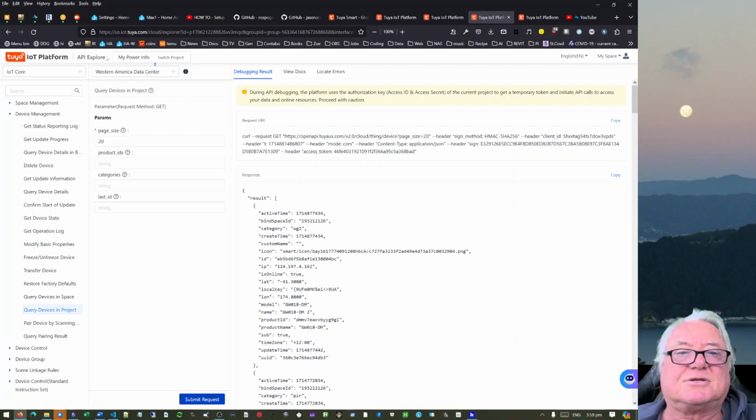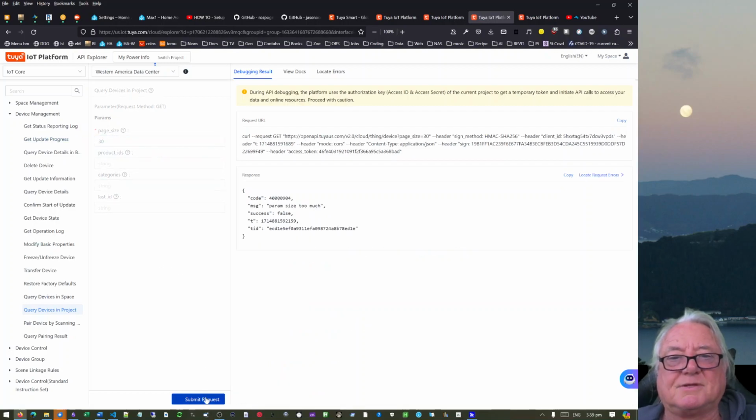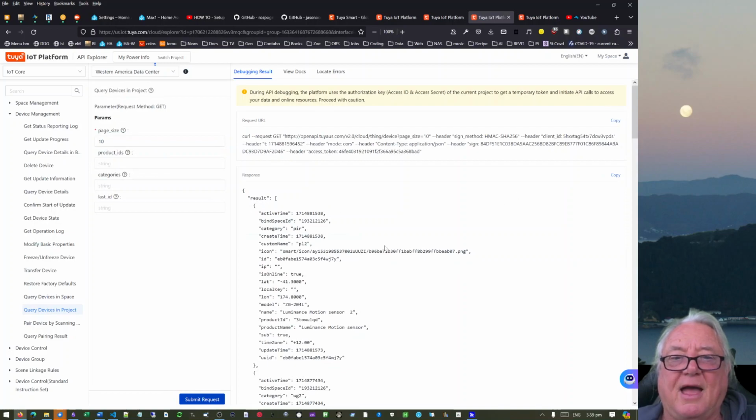So if I now refresh this, let's just do a 30 request, and we get an error, and then we do a 10, so it should be the latest one that comes through there. And the next one that we've gone through, we've got a custom 9 PL2. So that's now connected that device. We're looking on the cloud.